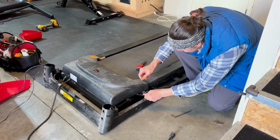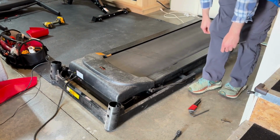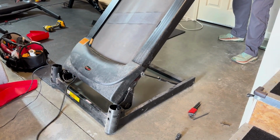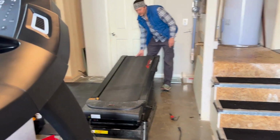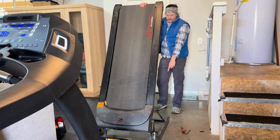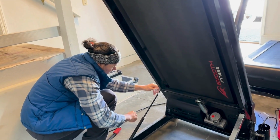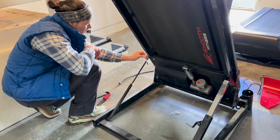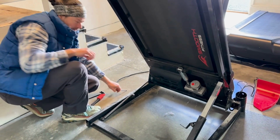Not too bad. Do you think we can just take the rest of it to carry it out? I am a little worried about the spring-loaded thing here. Okay, so you're just gonna take the deck completely off. I think I'll just take this thing completely off. Yeah. This is the thing that messed me up last time. So for anybody getting rid of a treadmill that is no longer salvageable, take it apart. The dump said they would take it, so we're good there. So nobody will try and reuse it because it really is not safe for anybody else, right? I wouldn't want anyone using this at this point.